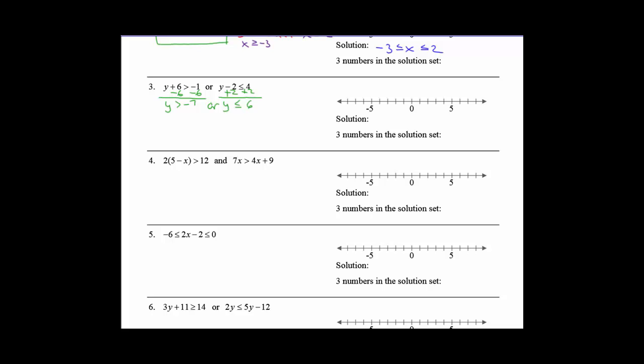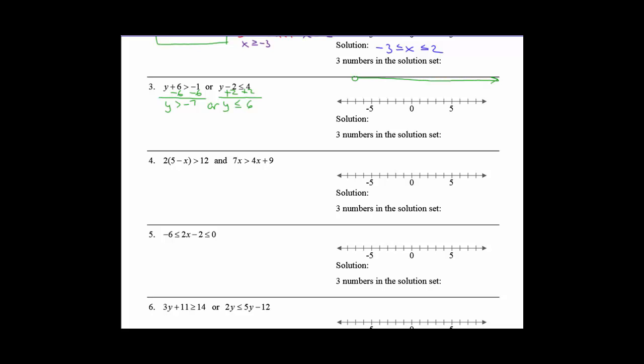So since I have these stated as 2 separate inequalities, let's do the usual technique. Let's draw 2 graphs high above the number line, and let's put the answer close to the number line. Y greater than negative 7 would have an open circle on negative 7 and shade to the right.